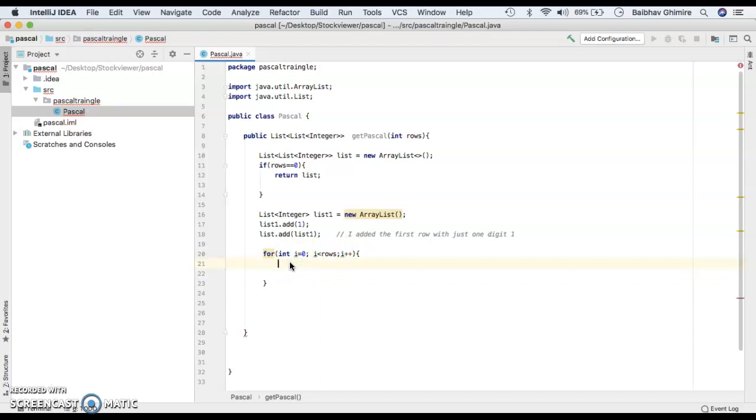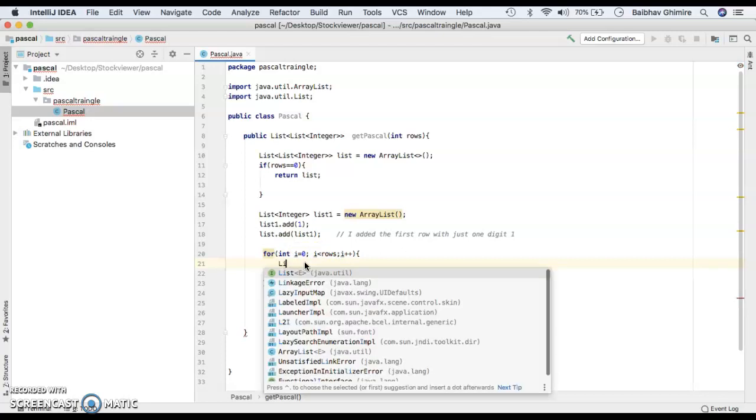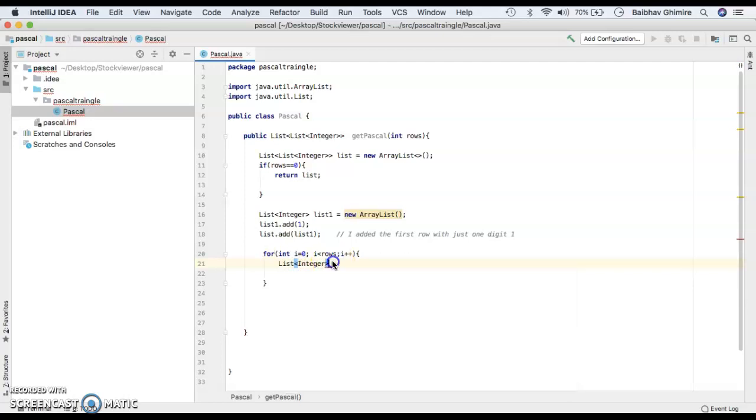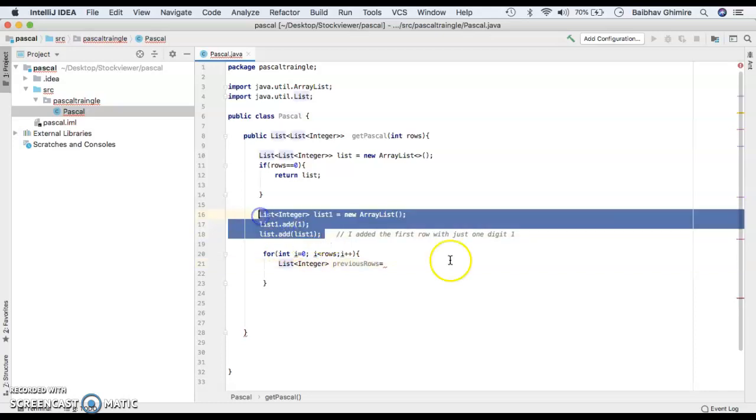So to keep track of the previous row, I'm gonna define a list of integer. So this is giving the track of the previous row, equals to, how can I get the previous row? We already have added the first row, right?